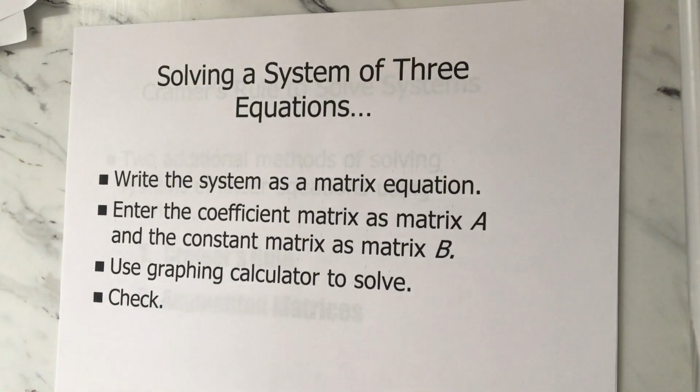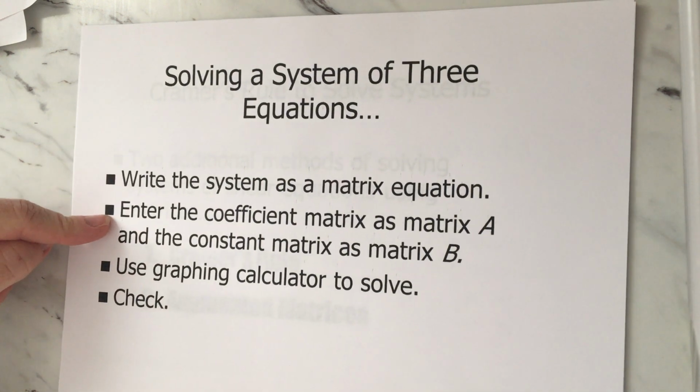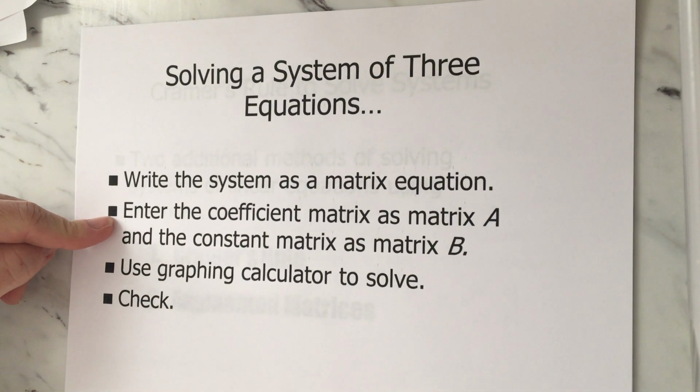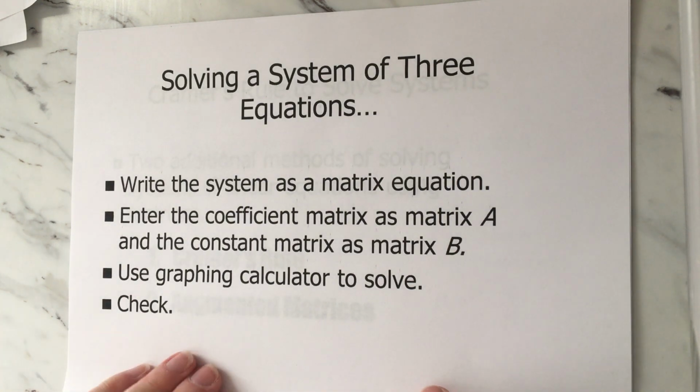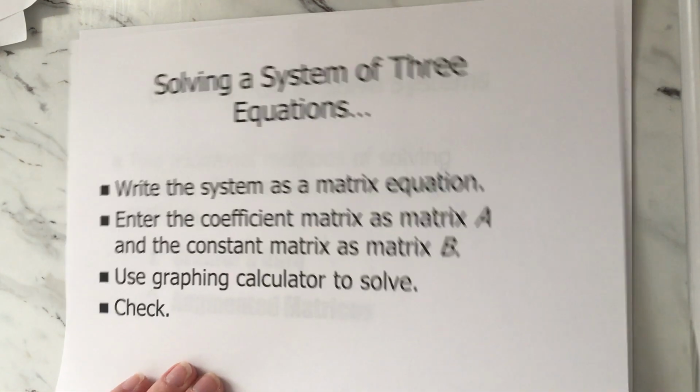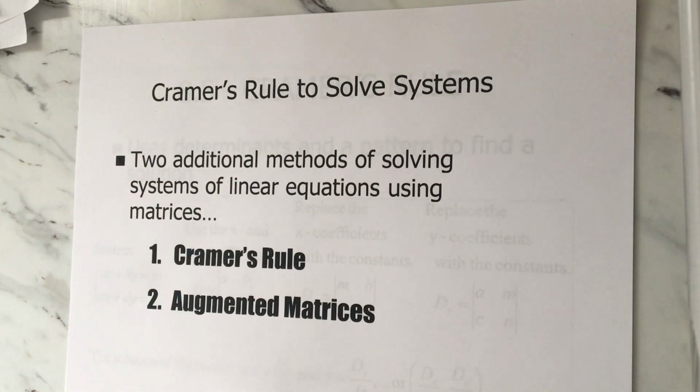If you were doing this same idea, you had a system of equations with 3 equations, you could still write it into a matrix equation, but then you're going to use your calculator. Remember, anything larger than a 2 by 2, a 3 by 3 or higher, you're using a calculator to go ahead and solve. And that's just typing it in and finding inverses and multiplying both sides by the inverse. Okay, so we've created matrix equations and then we solved them using inverses, what we had been working on really. Another way to solve a system.